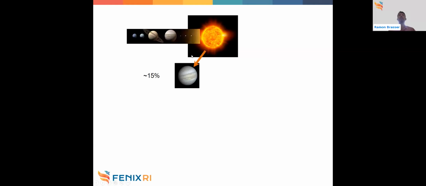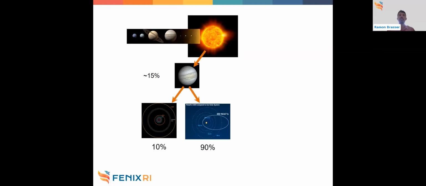An overview of planet formation together with star formation, which I don't do, but of course they should be studied in tandem, is that we know from the solar system and from the thousands of other planets that we have observed around other stars that today roughly 15% of the planets that we have discovered are of the gas giant variety. So Jupiter or Saturn planets. And we also know that if you have large planets like Jupiter, you can either have a case where all those gas giants are nice and quiet, so they remain on nearly circular orbits and they do not disturb each other, they leave each other alone, like in the solar system, which is about a 10% chance.